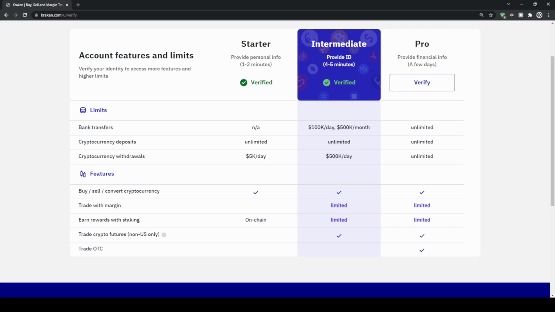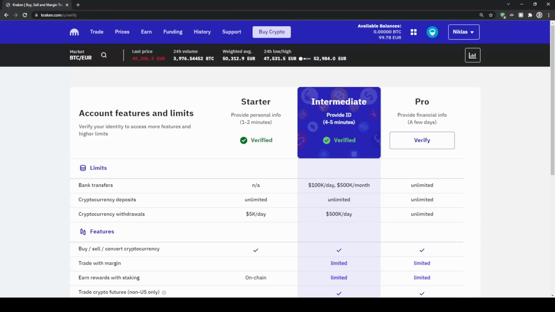And you have also some additional features down here, such as staking to earn a reward, or you can also use the futures platform. Unfortunately, not in the United States, but in other countries you can use it. And here you can also leverage trade Bitcoin or other cryptos with leverage on the futures exchange.